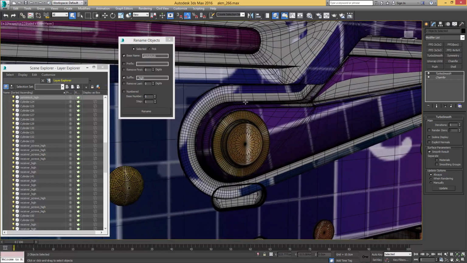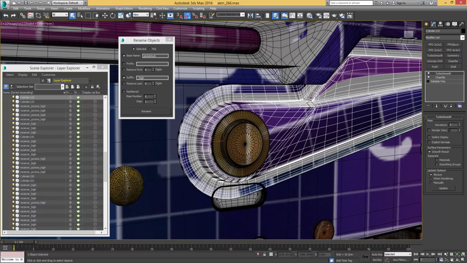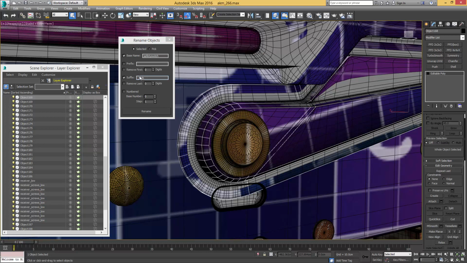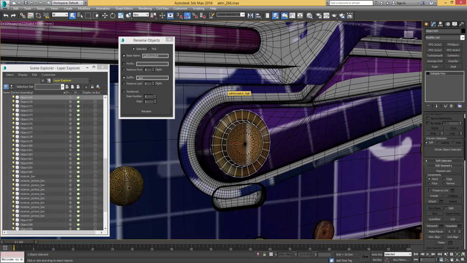And next, I'm going to work here on the safety switch. Safety_switch_high. Rename and select the low poly for it and call it low. And that thing here, I guess we could call it safety_switch_screw_low.